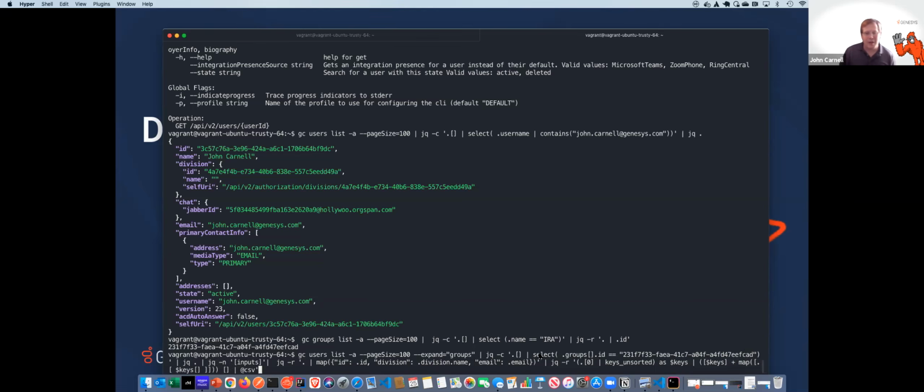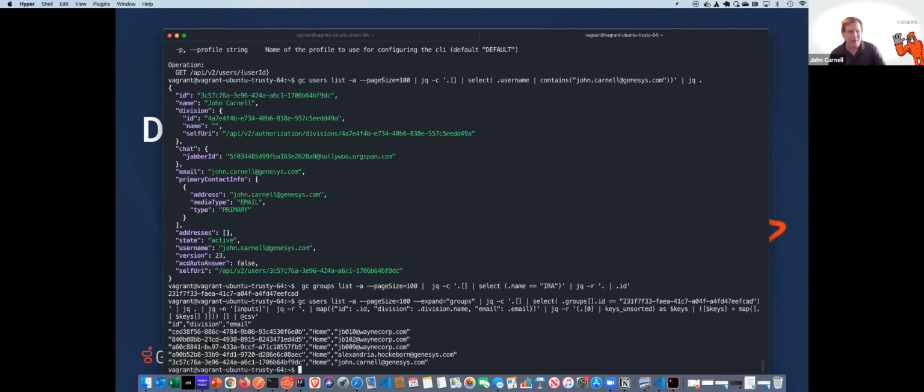Now, again, we wanted to keep the CLI small. So we focused on what we do really, really well. But then we use JQ to transform all this data. So then we get a little CSV output, and you've got the ID, the division, and their email address for those particular users that belong to this group. Now, anybody who's worked in an IT organization, you get these ad hoc requests all the time, or you need to extract data out. You've got another platform coming in that needs to be pre-populated with data. So you need to build some kind of lightweight integration. This is where CLIs really, really shine.